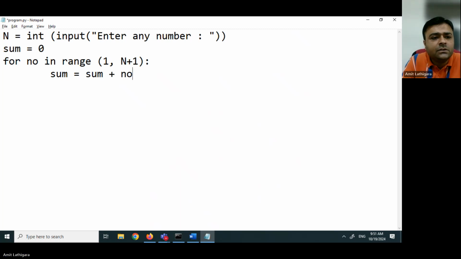And once this loop is over, I want to display its value. Print, let's print it in this way.